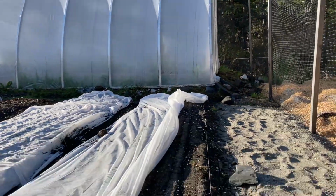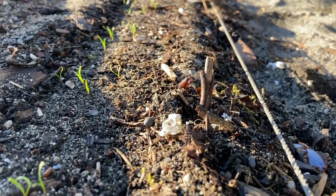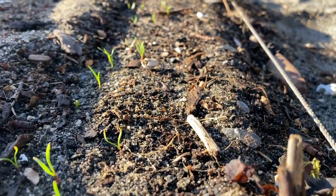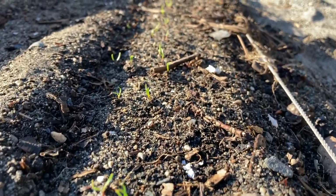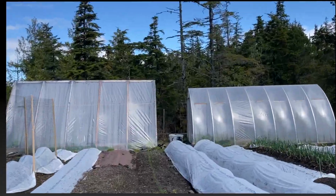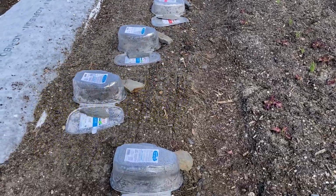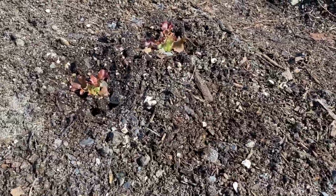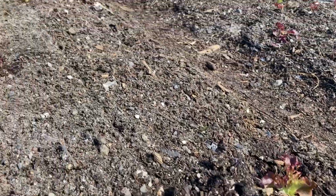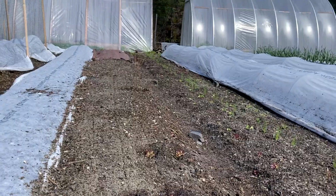If we ignore my lettuce disaster over there for a second and take a look at this bed at the edge of the garden where I seeded for the first time raw carrot seed with the jang, it is coming up pretty nicely. There are no birds out here right now, and my grid is intact, folks. No birds kicking around. And the worms did not eat my lettuce, at least not last night.